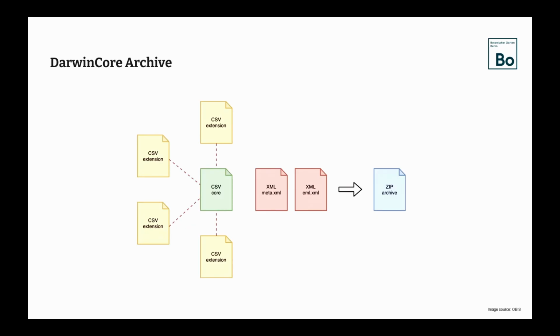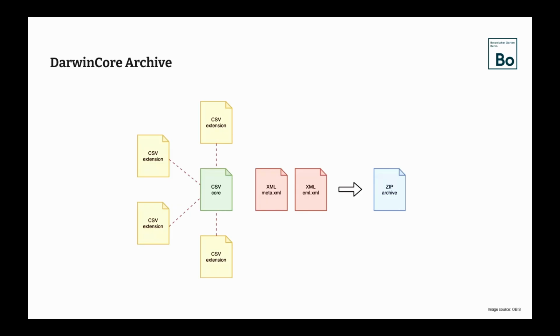Together in the Darwin Core Archive, there are 2 XML files describing the data set. One is in the EML format, which is Ecological Markup Language, and that's the metadata that describes the whole data set. That is the title of the data set, a short description of the coverage, so which taxa are in the data set, which geographic regions are covered, the contact persons, who owns the data, who collected the data, and who should be contacted in case of questions.